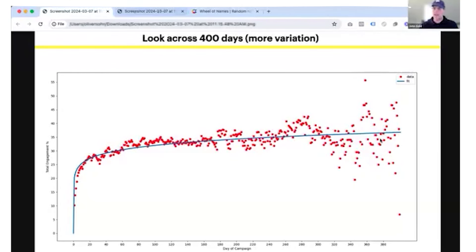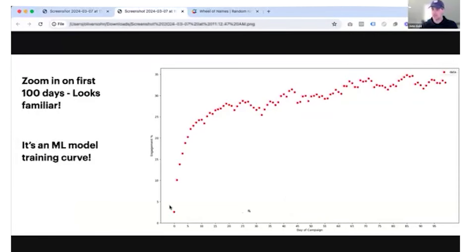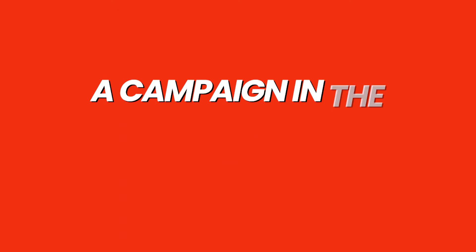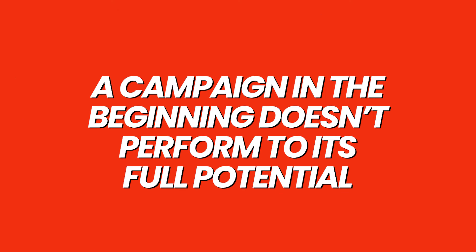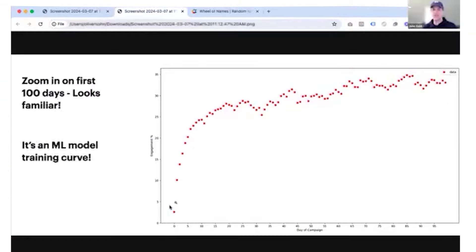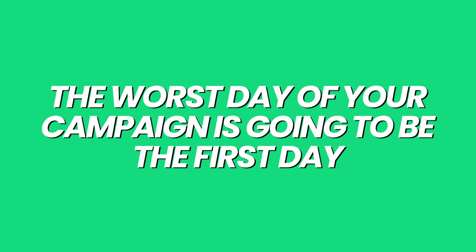If you look at this blue line and zoom in on the first 100 days, you can see what we all intuitively know: that a campaign in the beginning doesn't perform to its full potential. It can't, because it hasn't seen any data yet. It hasn't had a chance to understand who are the ideal fans that are engaging with the song you're featuring in your ad. You often hear me say the worst day of your campaign is going to be the first day, and the best day is likely going to be the last day.